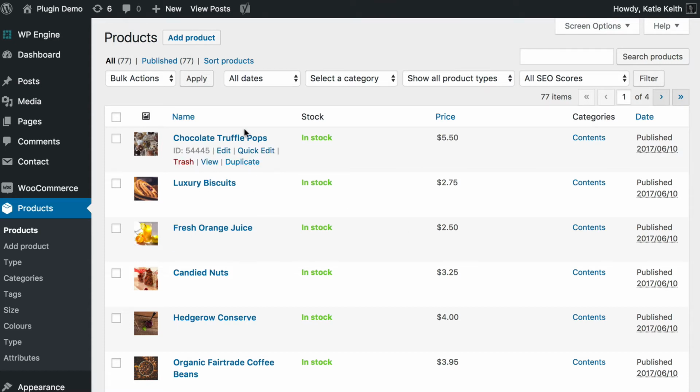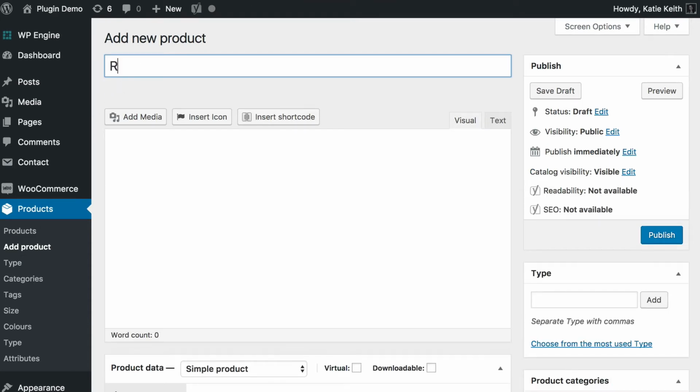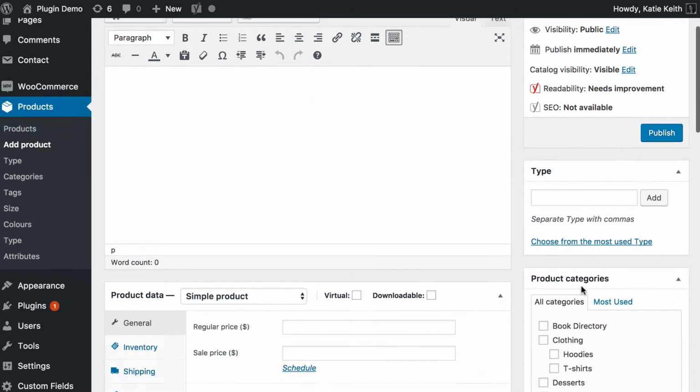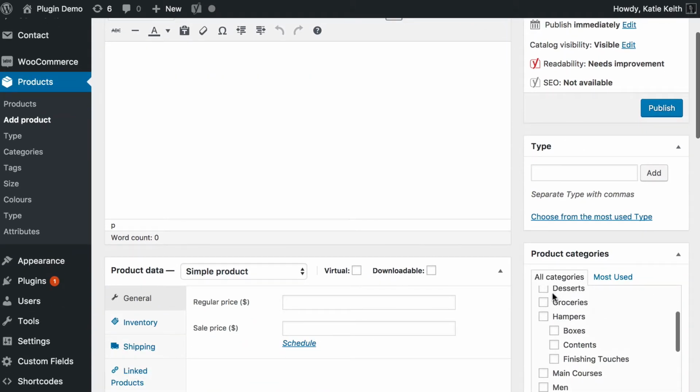So this is an alternative to adding each ribbon colour as a separate product, because you don't want people to choose 5 different ribbon colours, do you? So instead we're going to create a drop down of ribbon colours so that people can just choose one of them. So we're going to go to products, add product, and I'm going to call my product ribbon, and I'm going to spell it correctly. There, down a bit, we're going to find the categories and we're going to put it in the finishing touches category because that's most relevant for mine.